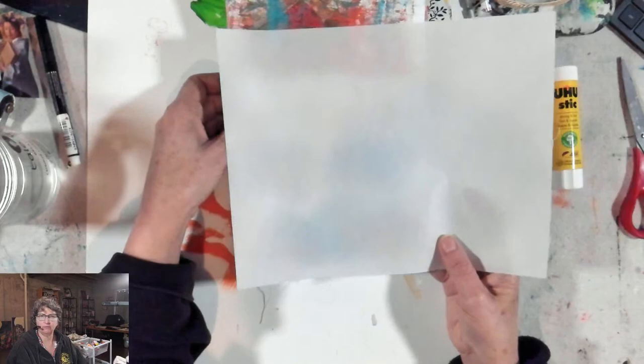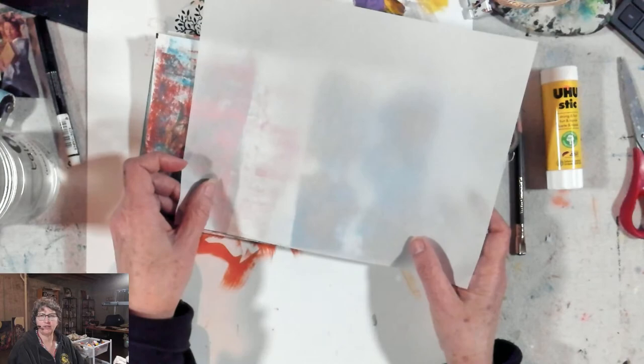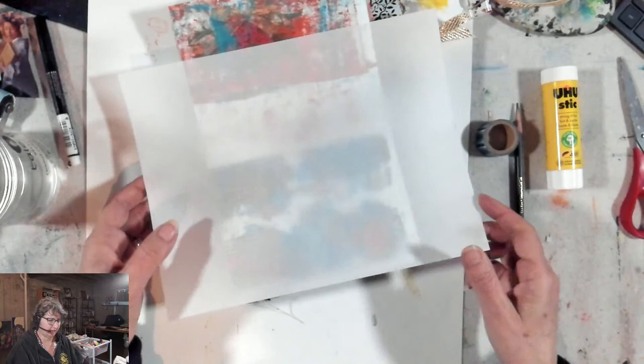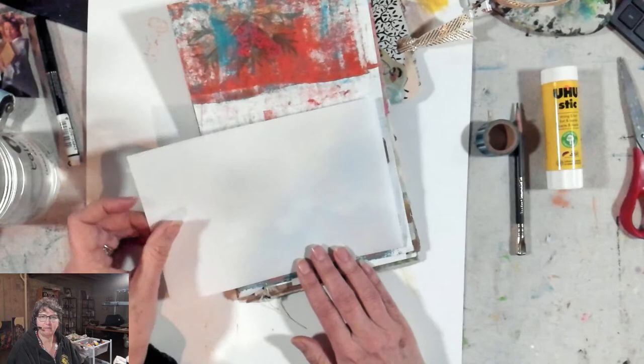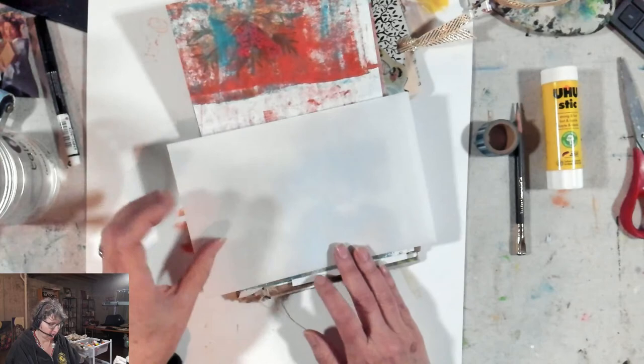This envelope will end up being a little bit too big to go this direction. So it made more sense to have it go this direction. And what I did was simply to start by folding that piece of paper in half. And this became the bottom of my envelope. And it fits just right on this page, as you can see, right?